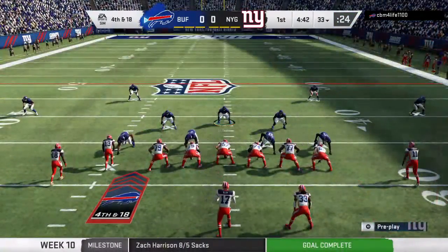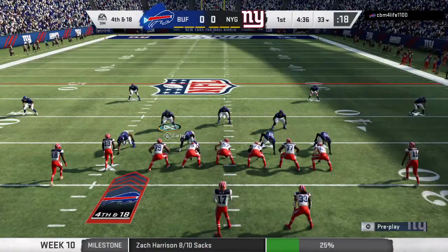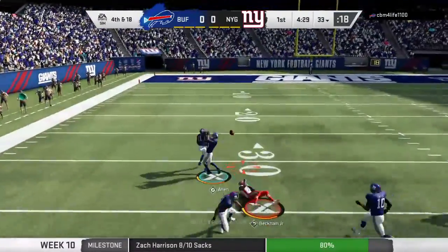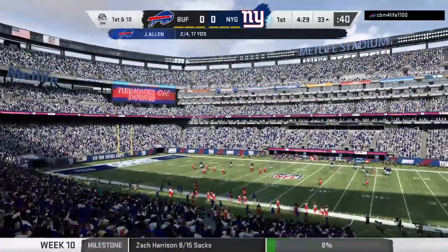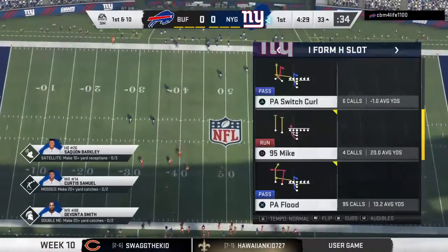Okay, look at this. The punt team nowhere to be found. They're on the sidelines. Offense going to go for this on the opening drive. Going for it on fourth down. Allen, he'll let it go deep for Beckham. And this is going to be incomplete. A surprising move here on the opening drive of the game. And the Giants are going to take over in great field position.